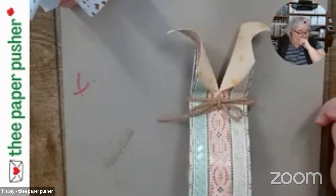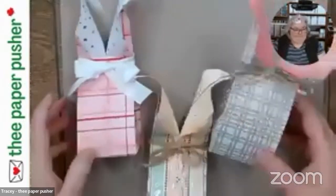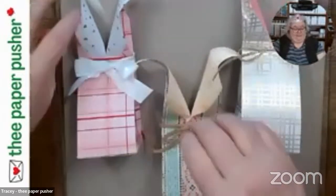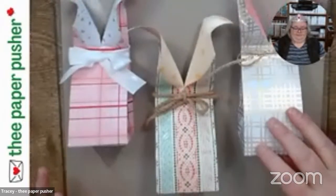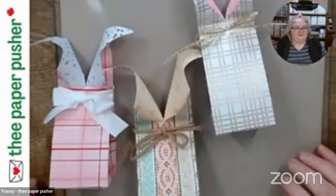It closes a lot on its own, and then you just manipulate the ears. But look at this guy now, with one ear up and one ear over. I love that. This one's a little more curly, and one's a little more straight. But those are my bunny bags, and they're my favorite, and I love them. So there we go.